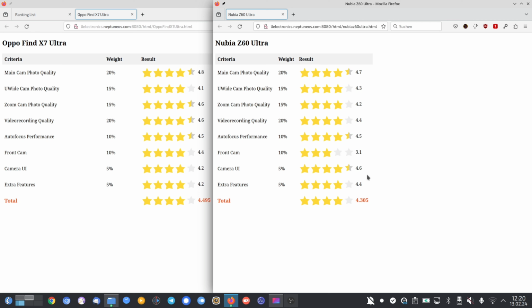Video camera quality there, the Oppo Find X7 Ultra is in total a little bit better there, because you can switch between all the lenses during zoom. You have 4K 60, you can switch between all the lenses. You cannot do this on the Nubia Z60 Ultra, even though we have the possibility to record 4K 120 frames per second, I think, on all three lenses, which is quite nice. But you don't have the ability to switch lenses. This is what's a real deal breaker. Otherwise, sometimes the ultra wide angle, especially, I like more on the Nubia Z60 Ultra and think it's better, but the total better video recording quality camera system all over the different focal lengths is definitely the Find X7 Ultra in this regard. Autofocus performance is basically the same.